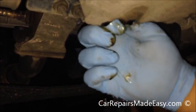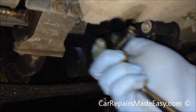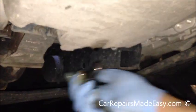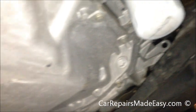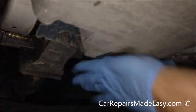Start that off by hand. Get that finger tight. And then we'll just take our ratchet and our socket here. And we'll just tighten it up. Once you get it snug, maybe a 1/16 of a turn, that's it. All by hand. Don't forget to wipe this drip of oil off because you're always going to have it. I don't have a rag here, but I can use my glove, which is going to work just fine.